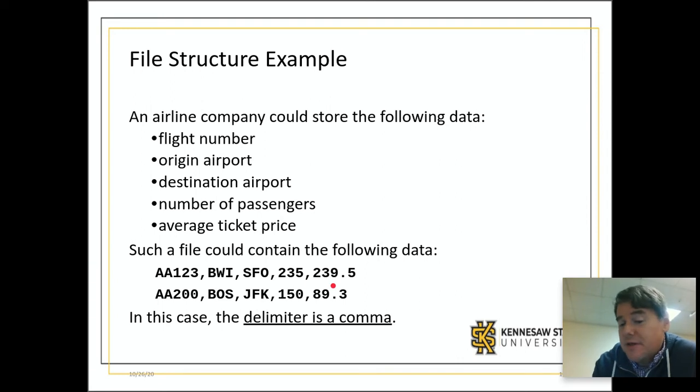And so the example here is that we may have a file where we have a bunch of these lines of data. Here's another flight down here, and so on and so forth. And as time goes on, more of these are added in, and we now have the ability to calculate what is the average price of flights from San Francisco to Baltimore, or vice versa, or how many flights left today might be a question that you might want to ask. Maybe it's a different file every day that lists all the different ones. So this is a comma-separated file.